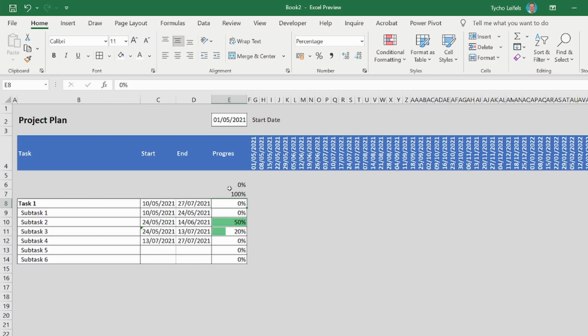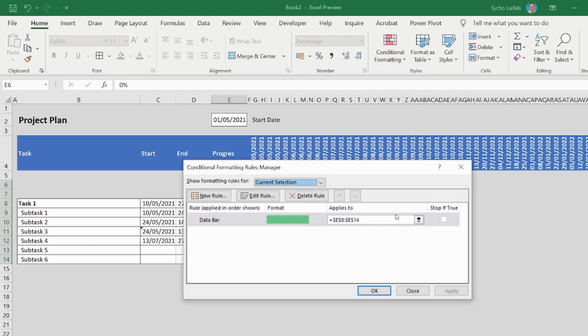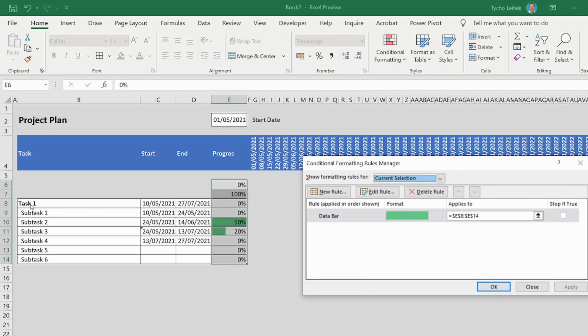And if I now go to conditional formatting and manage the rules, I can change the first cell instead of E8 to E6 to include this maximal and minimal value.